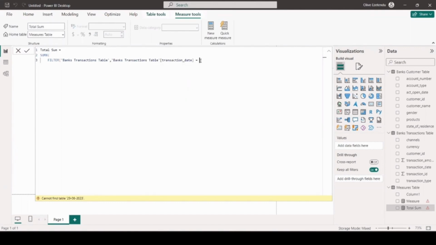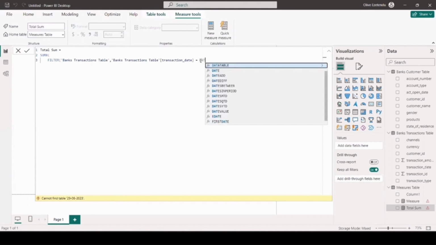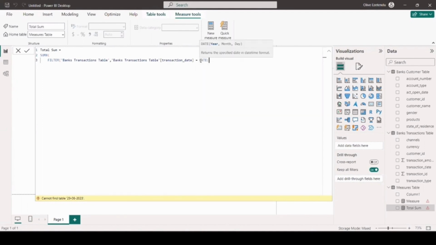So if this transaction date is equals to, we're just going to use the date function here, right? And it's going to provide us with the year, the month, and the day. So if it's equals to 2023, the month is what? 08, and the date is what? 29 for our report, right? We're going to close that bracket.